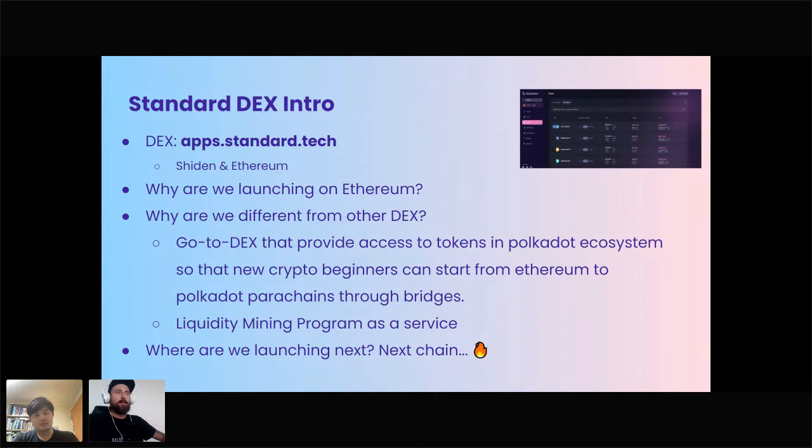I'm Jimmy. I'm a community manager from Standard Protocol, and I'm also ambassador for Shiden Network and Astar Network. And we have Hyung Sung Kang with us today, who is developer for Astar Network and also CTO of Standard Protocol. So welcome, Hyung Sung. Hey, it's really nice to meet you guys.